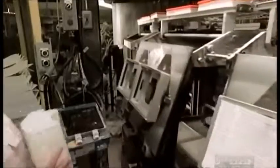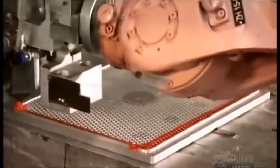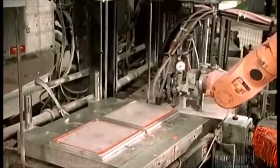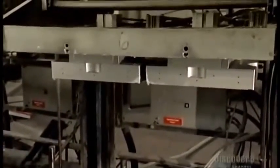The carousel turns, and remember the paper packs? A worker places one in each of those top molds. Now a robot dispenses a liquid polyurethane mixture around the screen in the bottom mold. Then the automated platen flips back so that the top molds with the paper packs face down.